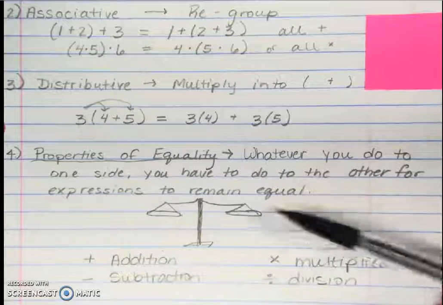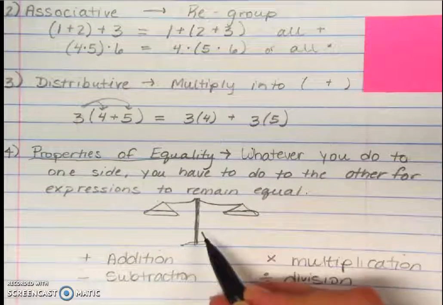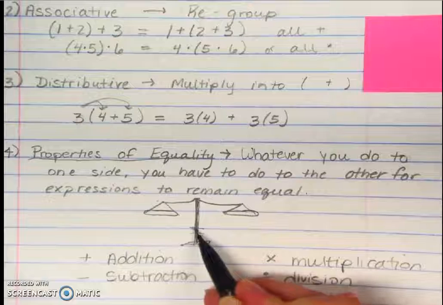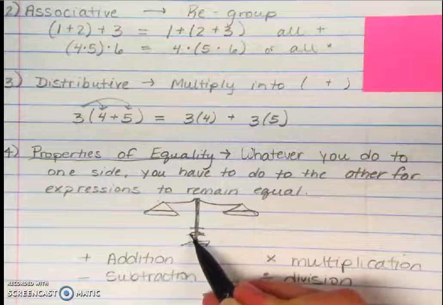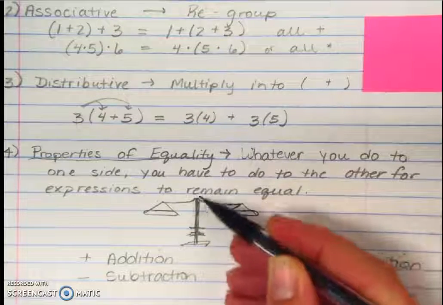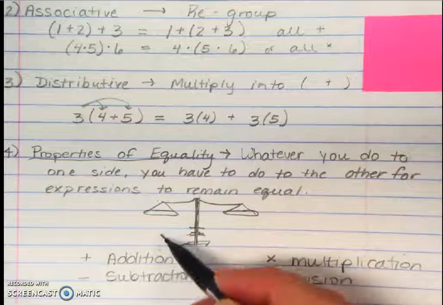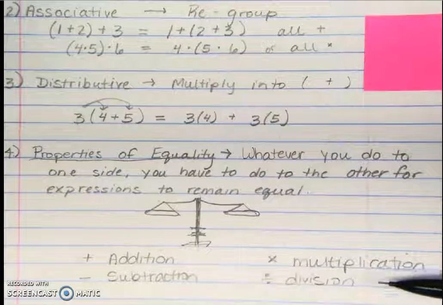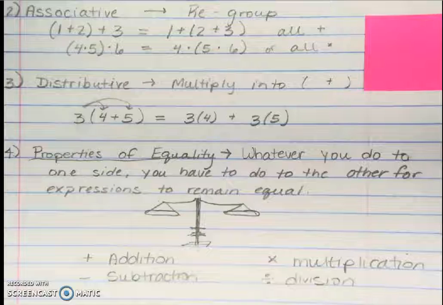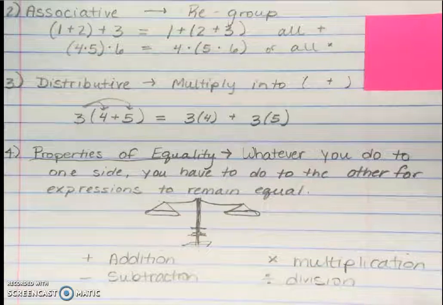So I like to see it as a balance beam where the equal sign is the middle of this. So this is the equal sign. So you'll see today we're going to be drawing a line down from the equal sign. That's like this balance line. So we have to keep the left side balanced with the right. All right, at this point, if you don't have all of this written down, go ahead and hit pause so you can copy it down. All right, so on to the next word.